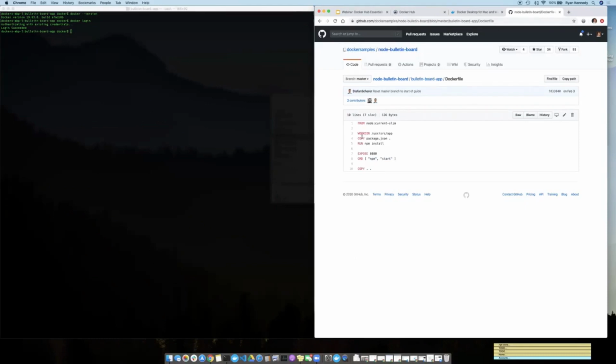This one, particularly, takes in the node base image, the official image that is built by the Node.js vendors and validated by Docker as well. There are a few other commands. We're copying the application source code from our host into the file system. And as you can see, there are a lot of the same steps that you might have taken to set up and install an app on your host. But capturing these as a Dockerfile allows you to do a lot of the same things in a very portable, isolated, secure Docker image fashion.